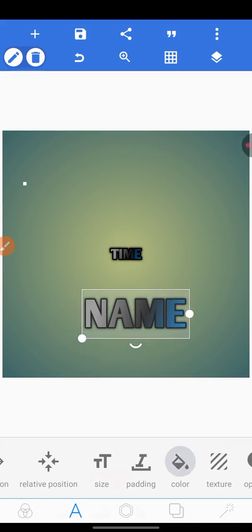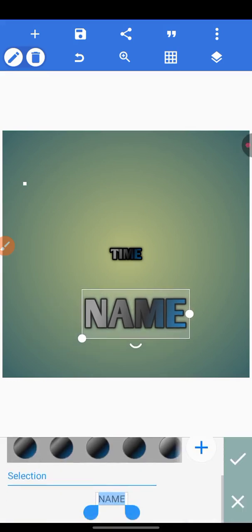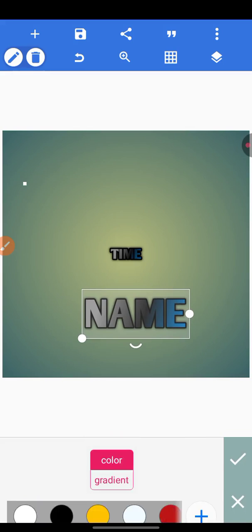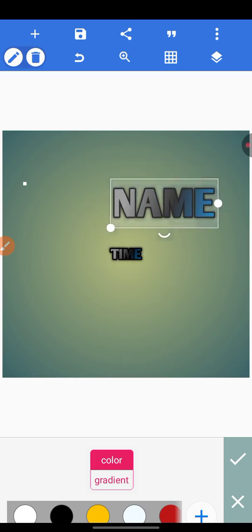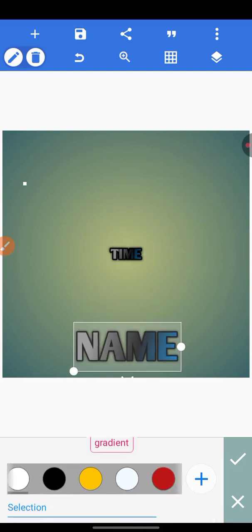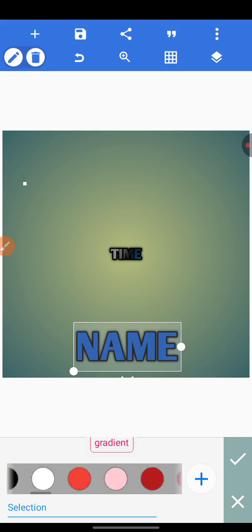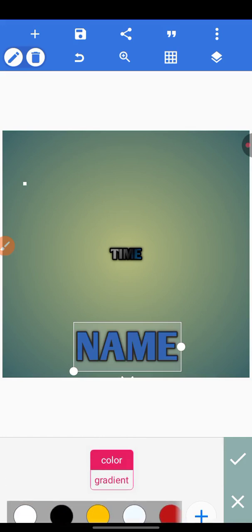We are going to color. Color is very important. It is a very delicate matter here, right? So let's go to color first before going to the gradient aspect. I can come from here and choose any color that I decide. But what if there is a particular color you are looking for that is not here? There is a way to get it.